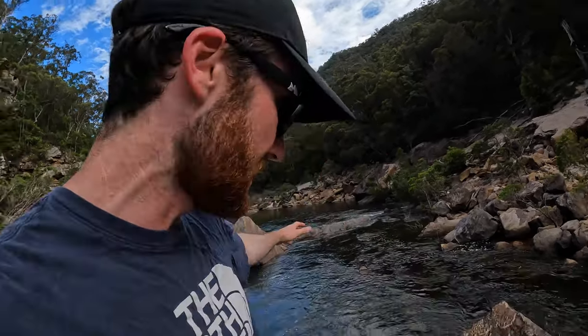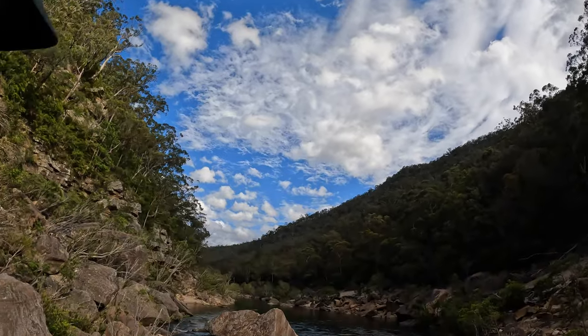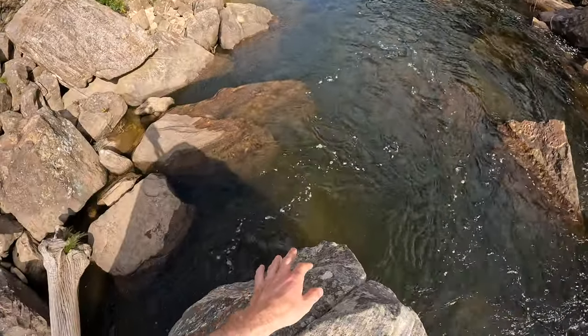Back down on the river again — I haven't been down here in probably a couple of weeks, been super busy and haven't had the chance to come down. I'm excited to have a go at it today. Right now it's about 4:30. I sort of need to wait till the sun starts to go down a bit before the fish really get on the bite, because it's quite sunny weather today. I can see a bunch of fish down there right now.